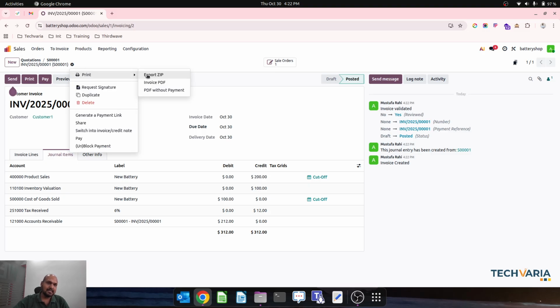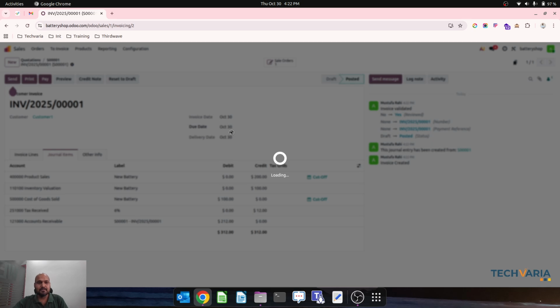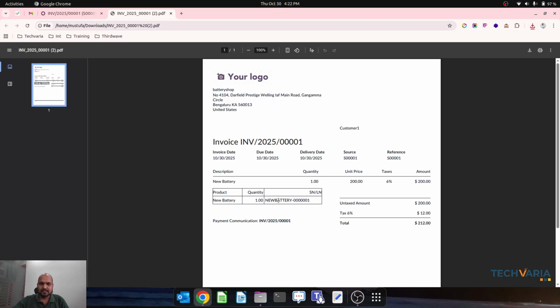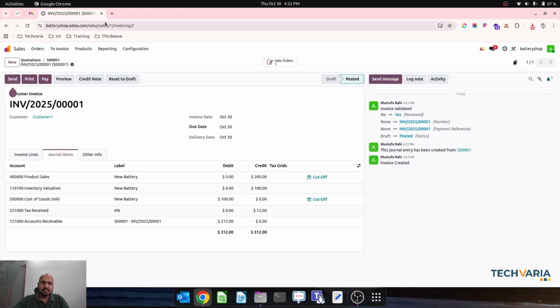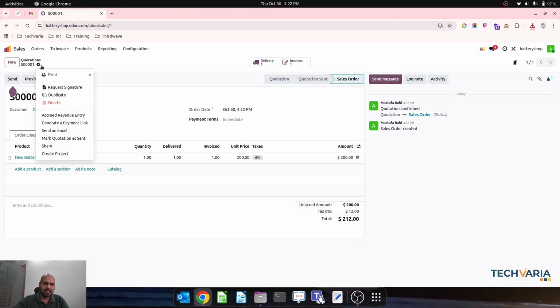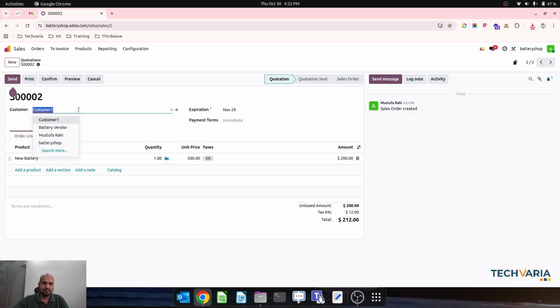In my invoice and bill, I can easily see things like the battery unique serial number, which is already delivered to the client. Once that is done, I am also going to sell another battery to customer two.